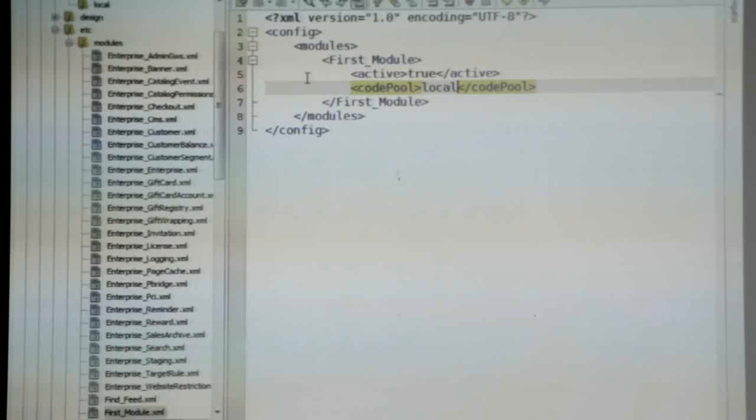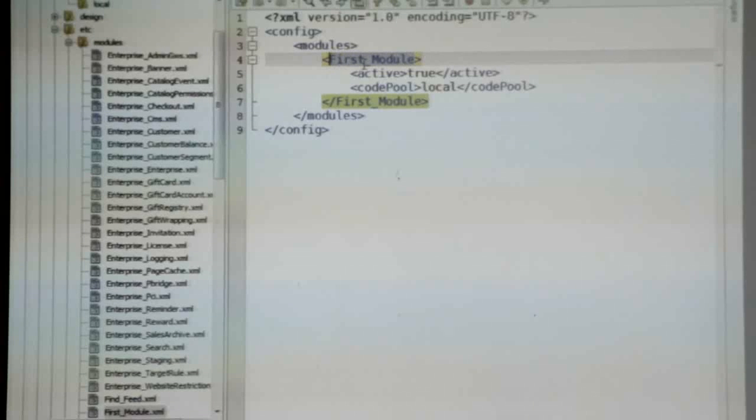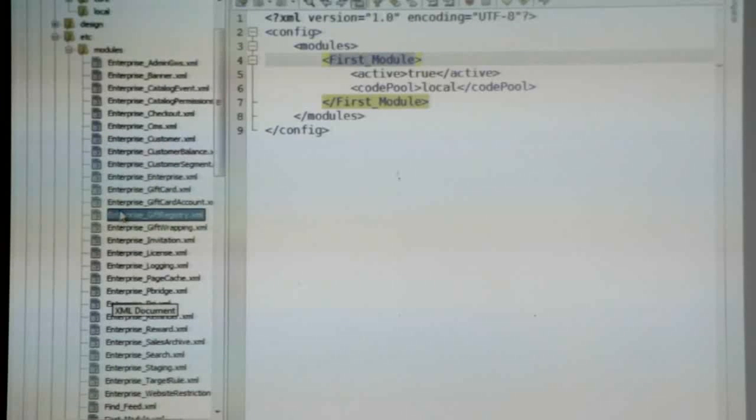Now, what happens is Magento, when the configuration is spinning up, is going to look in app/code/local, First_Module. So a First folder that contains a Module folder. And in there, look for an etc folder and find our config.xml. That's the process that Magento goes through to load your module configuration. So that's why this is one of those nodes that really does matter what you name it. You have to remember this, else if I intended this to point to some other location, my module configuration would never be loaded.